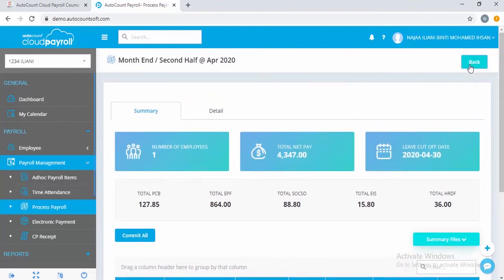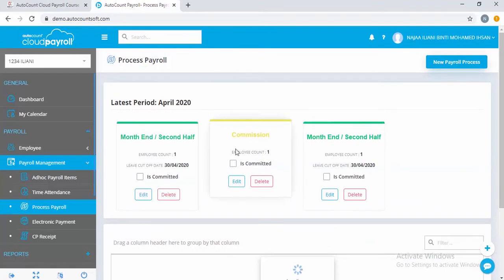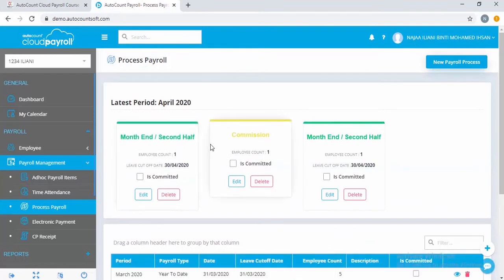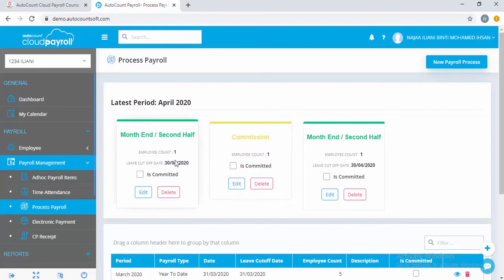So when I go back, I will have two payroll process with the same employee, which is Cindy Lauder. One is commission, another one is for the month end. Okay, so that is for the separate payroll process.